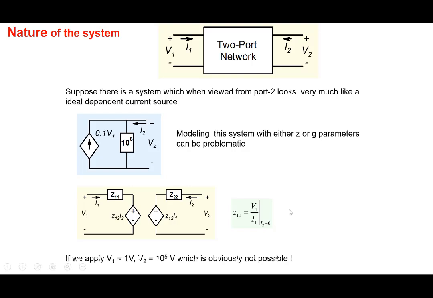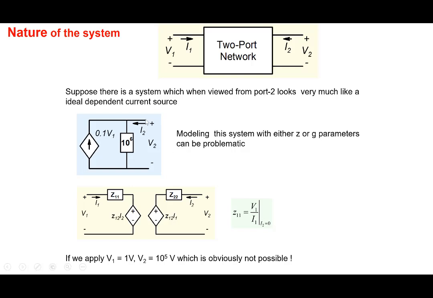Now I2 equal to 0, so what you will be doing is you'll be applying, let's say, some voltage at the input. Let's say 1 volt you apply to the input. You'll open circuit the output here, and you'll measure the current here, and you'll take the ratio V1 by I1. It will give you Z11, right? And similarly the other parameter here, okay? Because you've made I2 equal to 0 here. All right, so if we apply V1 equal to 1 volt, note that what you've done is I2 is equal to 0. So I2 is 0 here.